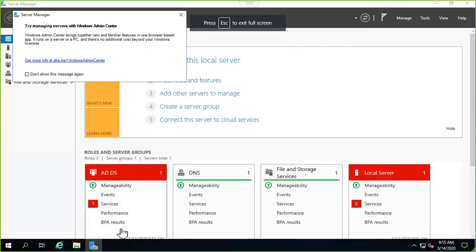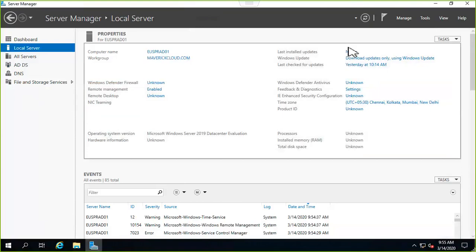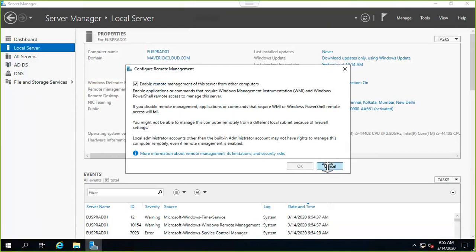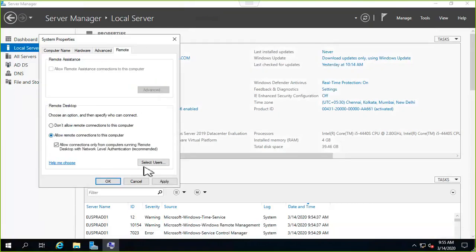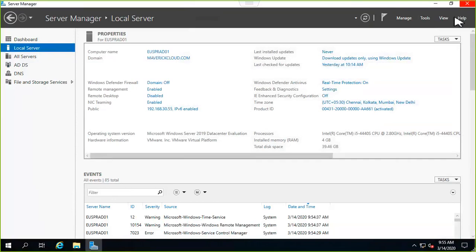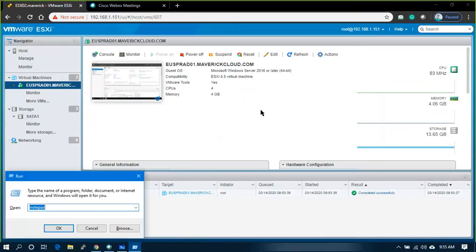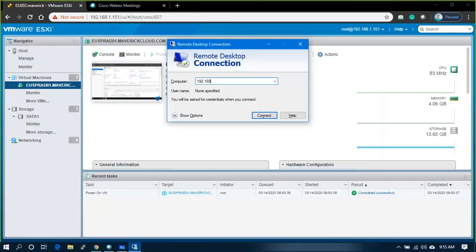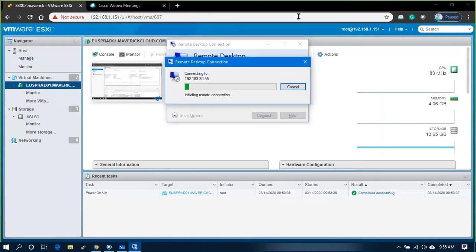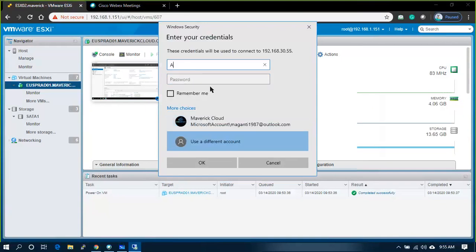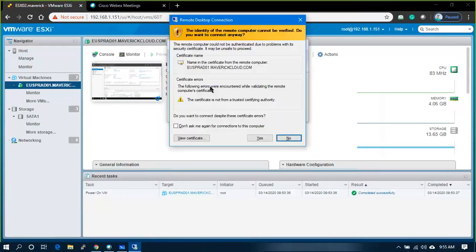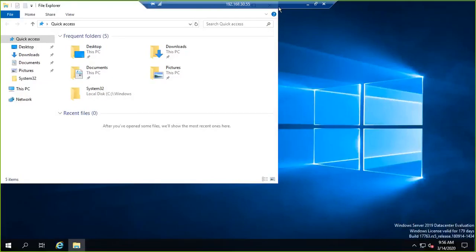No, I don't want to connect to any machine. I want to enable RDP. Remote desktop. Allow, apply, done. So what's the IP? 55, right? So come out. Close this console. Okay. So you got the fully qualified domain name when you log in. Yeah. Server is up and running.